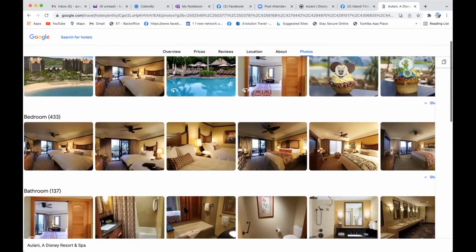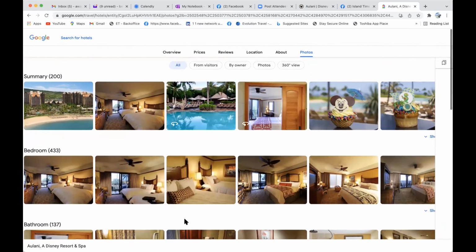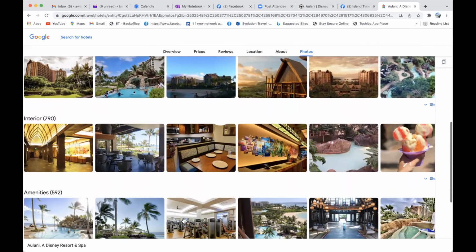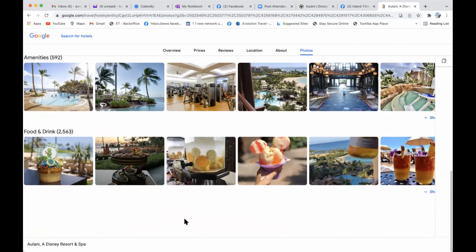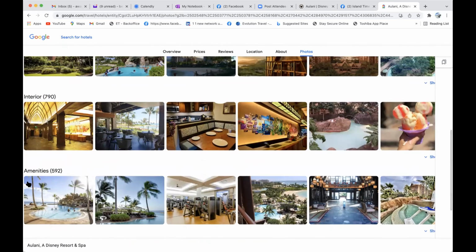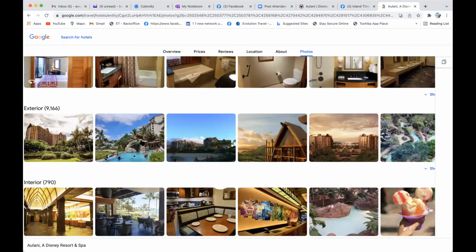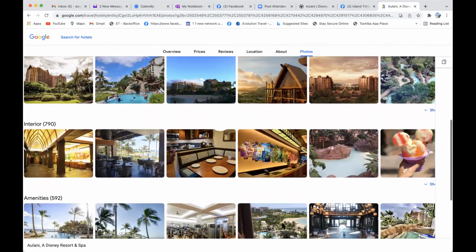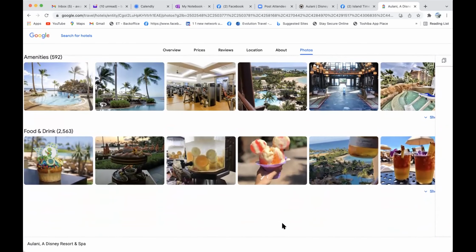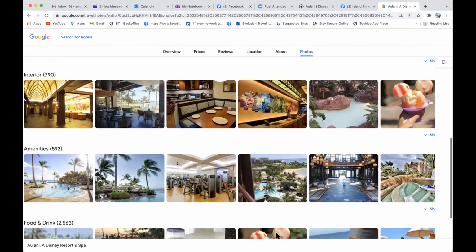I'm going to take some fun places also, because like I said, the Aulani has some awesome things to do. Like that one, this one, I think. I'll take that one, put it over there. What else looks exciting? Nothing really here.